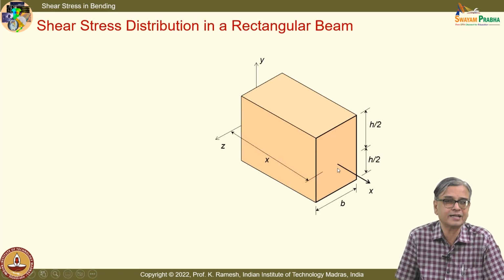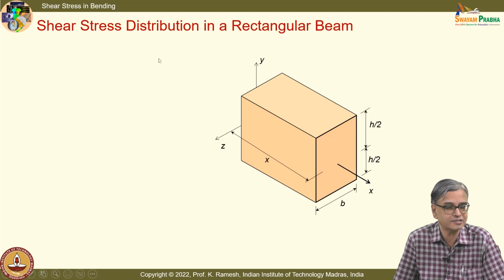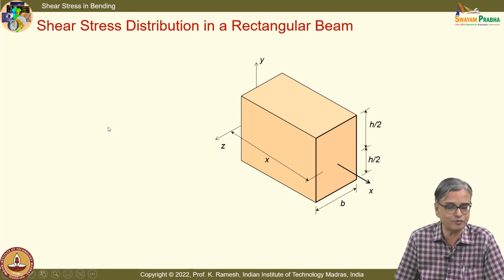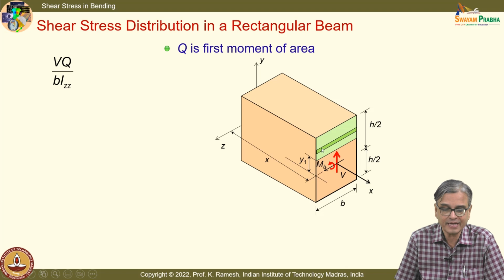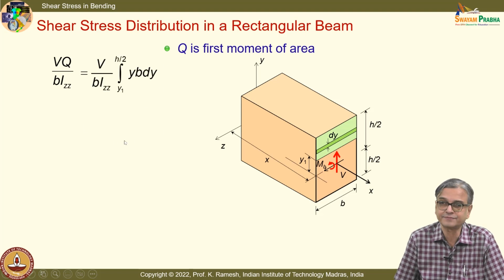Now let us do it for a rectangular cross section, how the shear stress distribution is. Here you can find out Q. You can easily find out Q because it is a very simple cross section. Please make a neat sketch. And if I have to find out Q, I will write it in a generic fashion, because if the cross section is not a rectangle like this, then I should do the integration properly. So I take a small strip. This strip has a height of dy. So I will write the expression for a generic cross section.